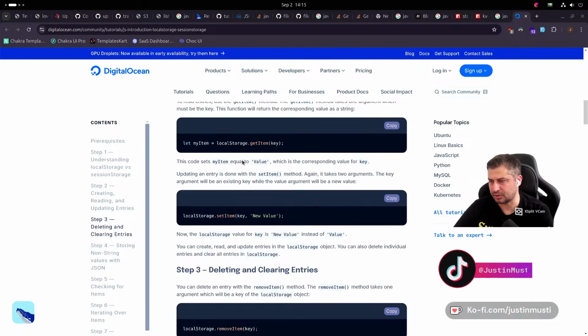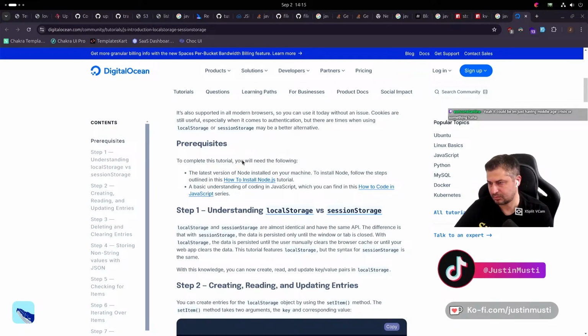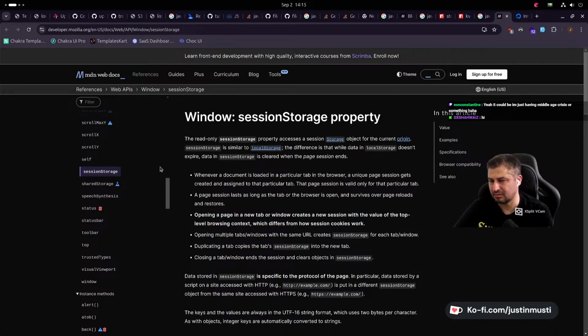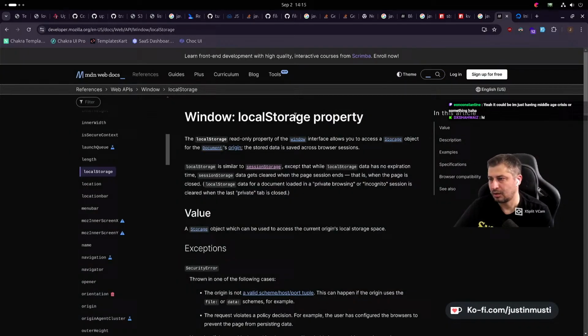Local storage. Is it local storage with L? I think it is.